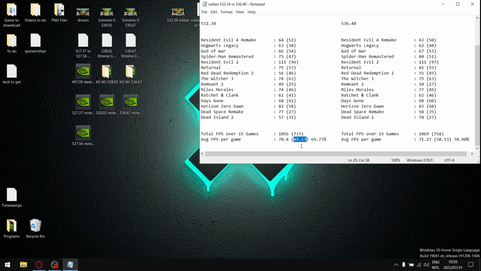So then when I divide the 1% lows by the average FPS, my stability for this driver over 15 games is 69.77%. So guys, unless you specifically need to make use of Vulkan drivers, I don't really recommend this driver, not even testing it out, because the average FPS is lower, the average 1% lows are lower, so the driver is actually less stable. Not recommended. In my next test, I'm going to do another Extreme G test. I'm going to test the latest Nvidia driver versus the Extreme G version 536.67. Yet again, I don't really recommend the Extreme G drivers, but it is a request that comes up all the time. So be on the lookout for that.